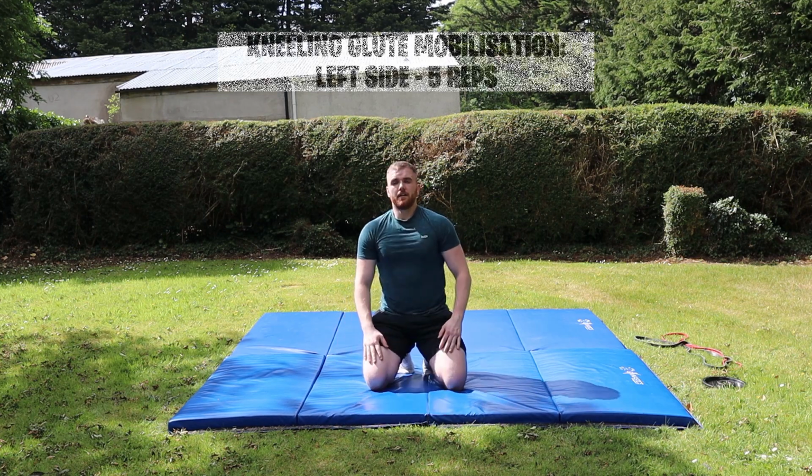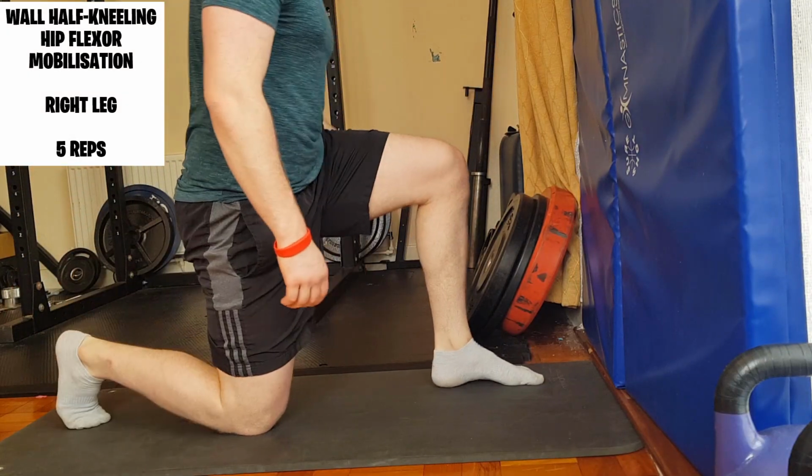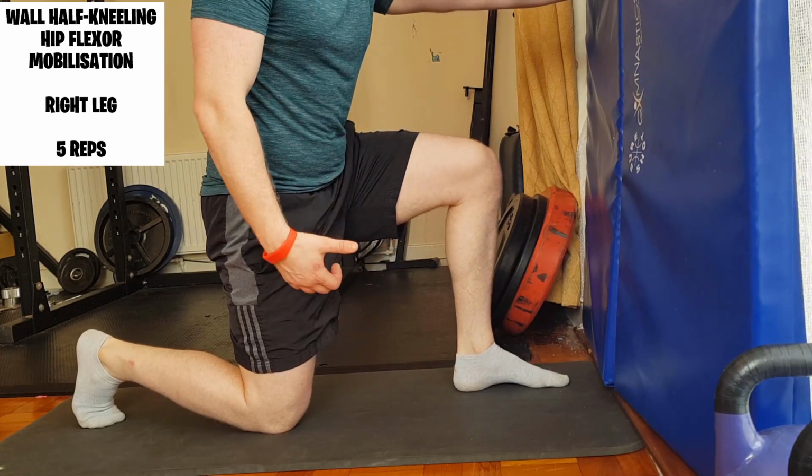Perfect. Next 2 drills we are going to do inside. Okay, so the next drill in the warm-up makes use of the wall. It's mobilization for our hip flexors. All I'm going to do is be in a half kneeling position. I use the wall for a bit of support.